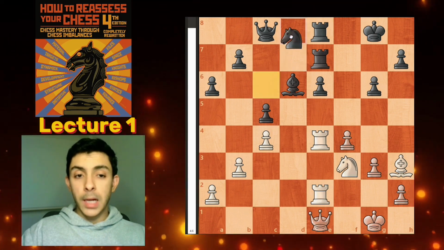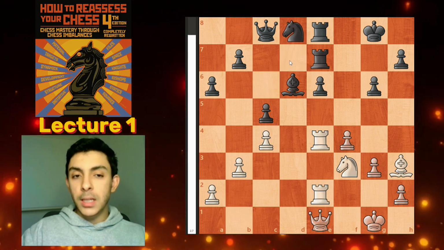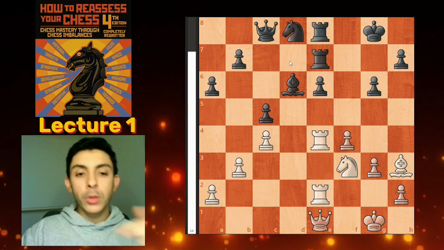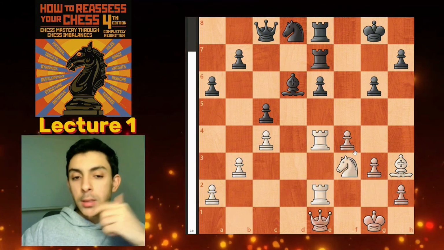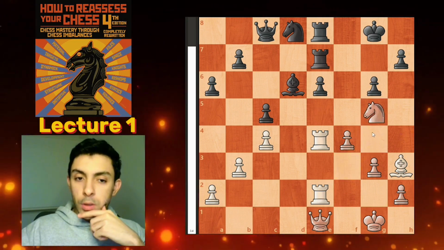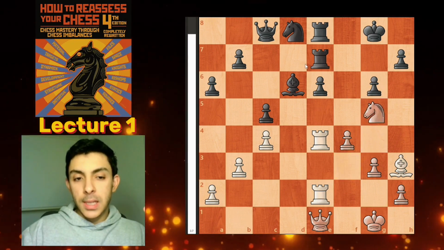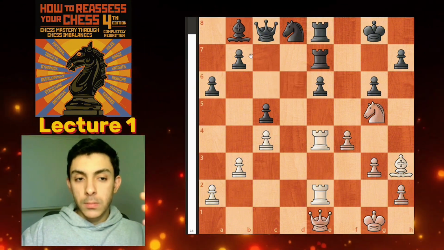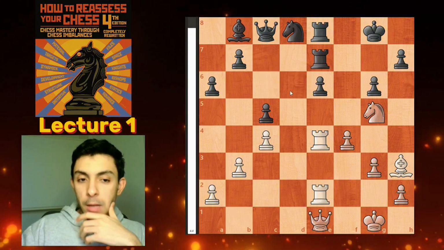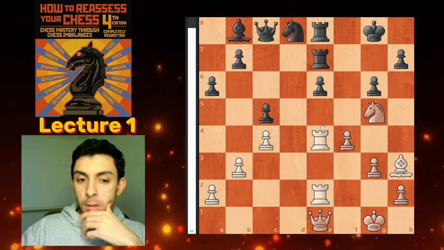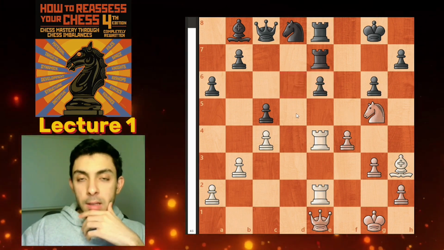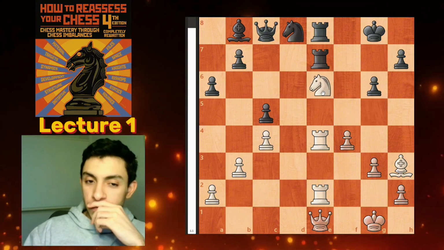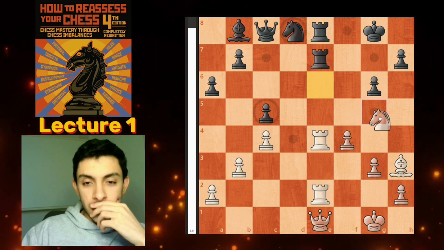Yes, I can. Black goes ahead and plays knight to d8, defending that pawn. Well, think what you would do here. As white, you just go ahead and attack it once again. Well, here black simply says, okay, I'm not gonna be able to support that pawn. Let me just go back with my bishop. I don't want to lose the bishop. It's not defended, and if white goes in with the rooks, he can take this bishop. So he goes back. And here, white doesn't take. He can take, but he doesn't.